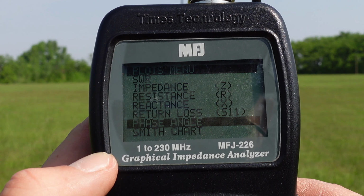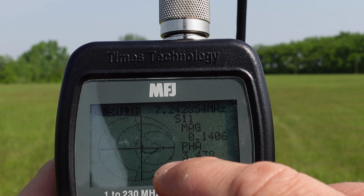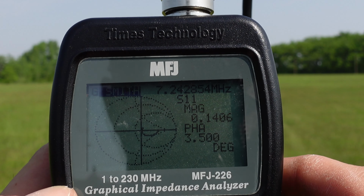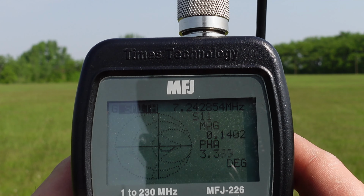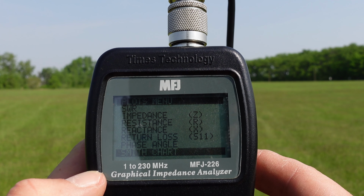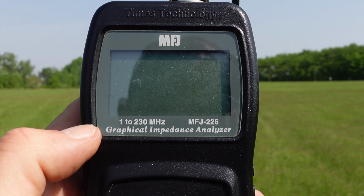Let's take a look at the Smith chart. Y'all tell me how to make sense of this. There's a little bit of a loop right there. Here's the crosshair. I don't think it looks that horrible, but you're going to have to tell me that one, because I'm not the expert at Smith charts or whatever.